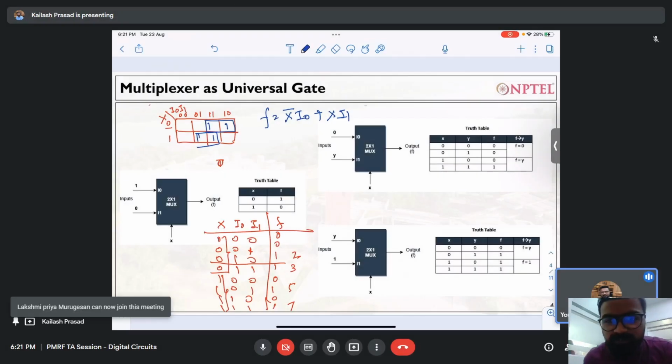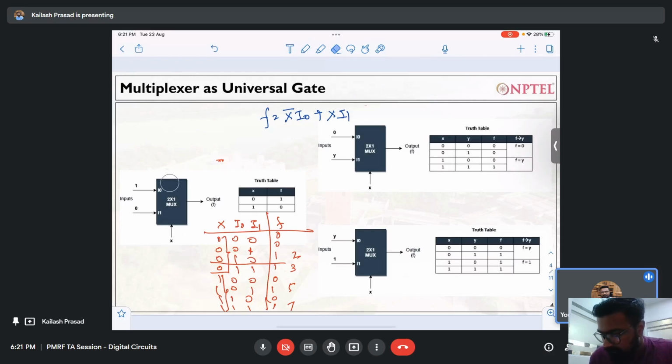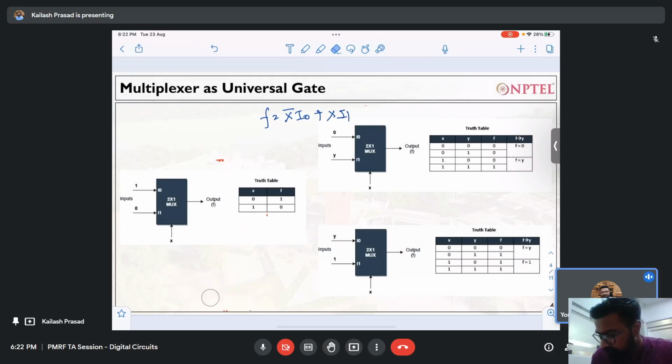If you don't understand, or if you're stuck somewhere, you just go to the K map, and for the K map, you just write down the truth table, and on the basis of that, you can directly write down the equation. Now, for the NOT gate, did you guys understand how I have designed a NOT gate out of this expression? Because you know how this expression works, right?